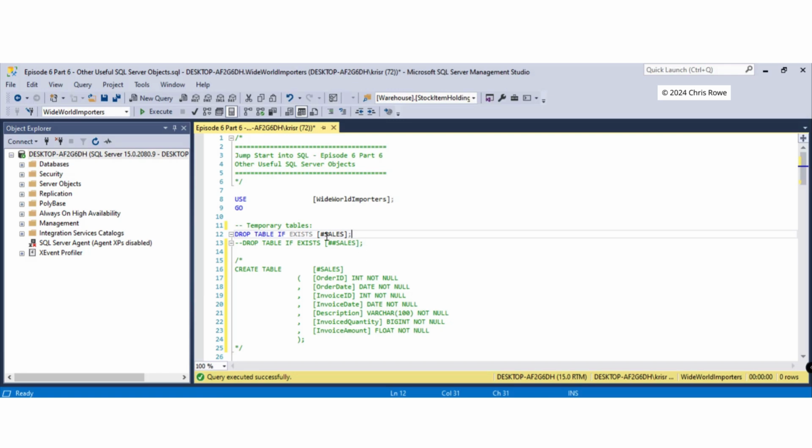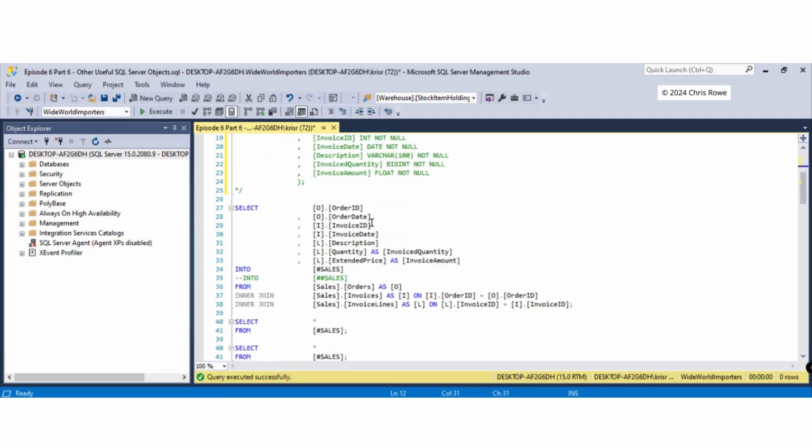Now, the great thing about temporary tables is that they remain stored and ready to use throughout your entire query, and that is, if you put one hash, it becomes a local temporary table, which means within this query you can run a select statement against this temporary table as many times as you need to, until of course you drop the table.